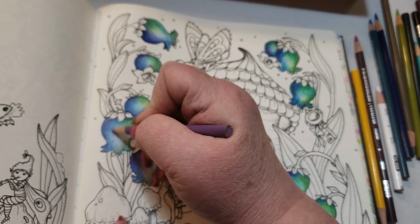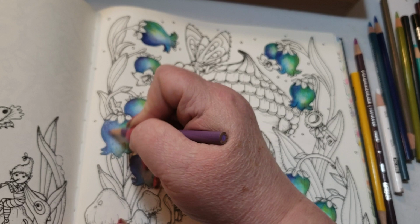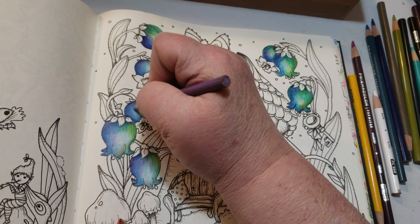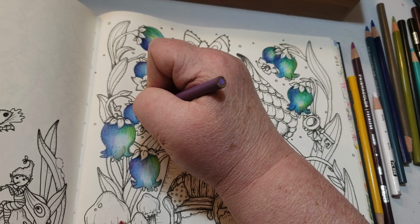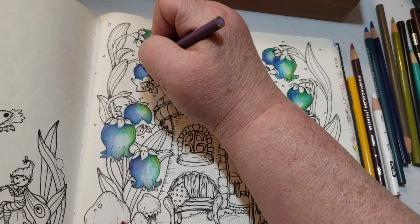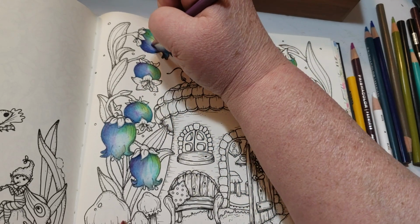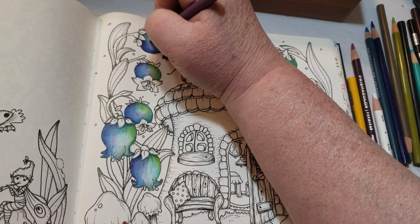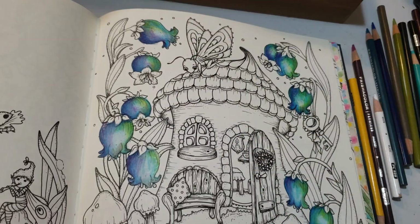Notice my strokes have changed now, and it's hard to tell that I'm lifting off the page. I'm not really coloring back and forth. It's kind of like the downstroke, and I'm lifting up. You could see kind of now I'm circling and blending that in. What I'm doing is trying to just tint the highlight. I'm not trying to draw over it or compete with it. I just want to have a very light tint on it, and I do that a lot with my highlights. So now I have to work my way through all of them.